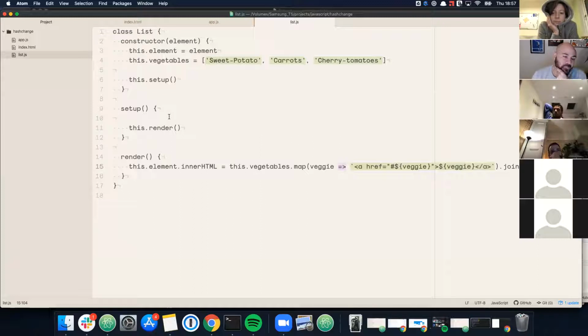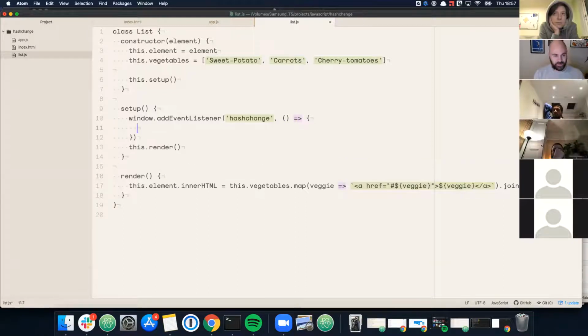Okay, so then probably the last part here is to make sure my browser can listen to that hash change event and then update the page. So we'll do this in the setup function to make sure it happens straight away. So I want to do something like window.addEventListener, and then listen to the hashchange event and do some stuff.